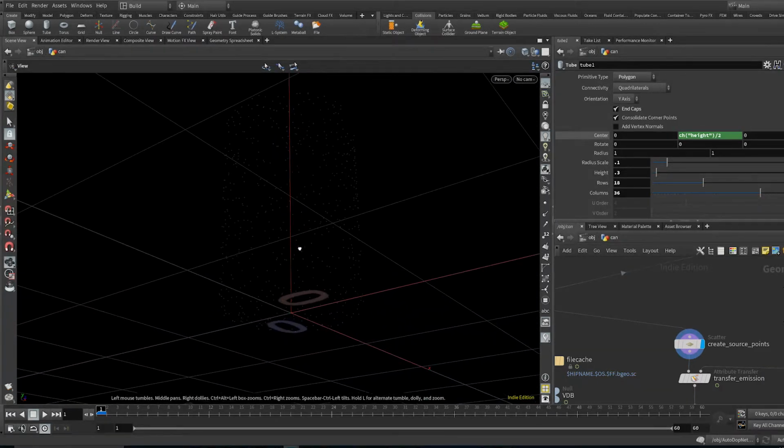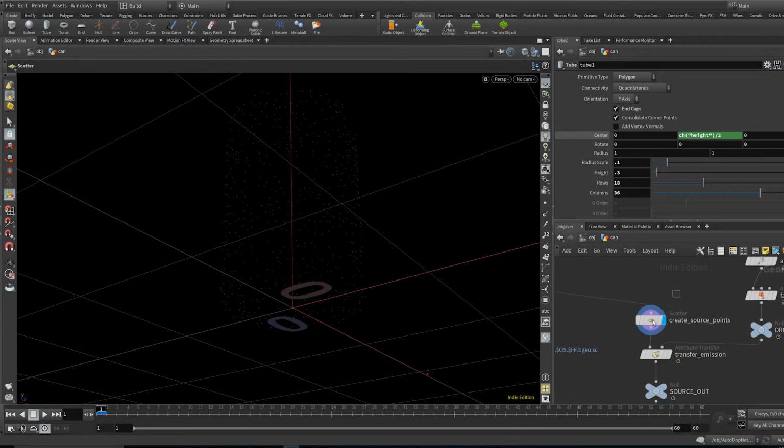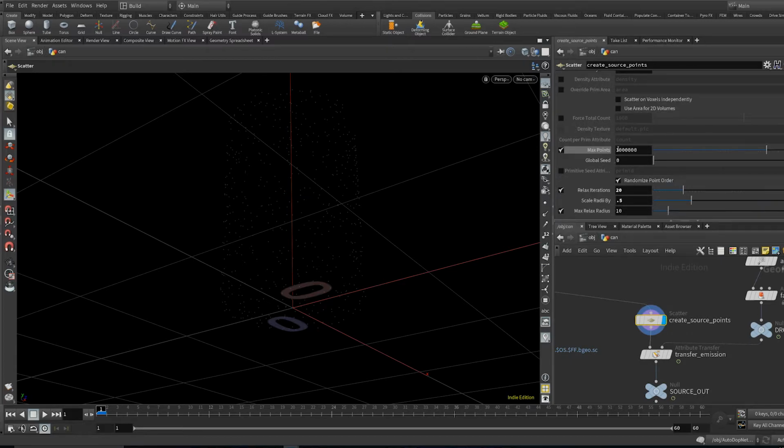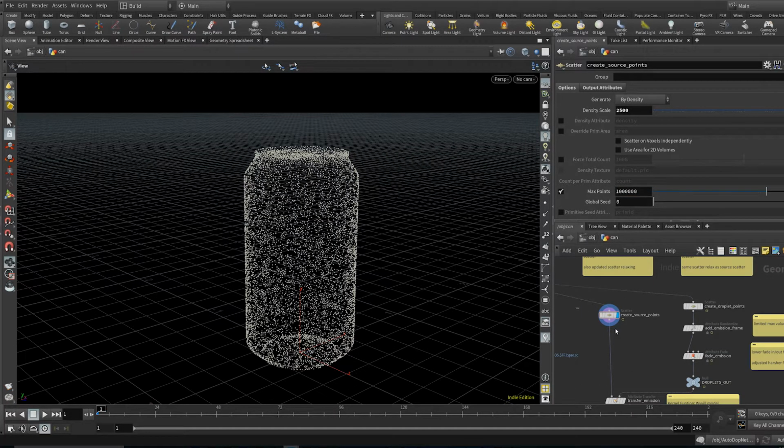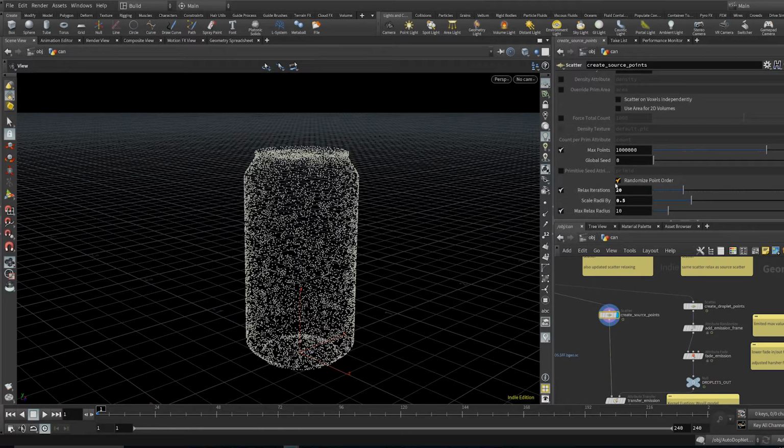I cannot tell you why that is being different. So let's look. We have max 1,000,000 points. Global seed 0. We're doing it by density. And look here, we have by density 25,000 max. A randomized point order. Interesting.